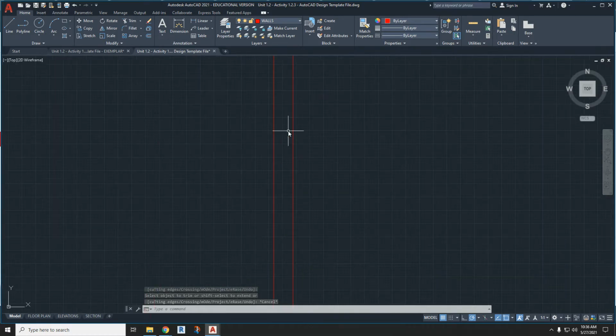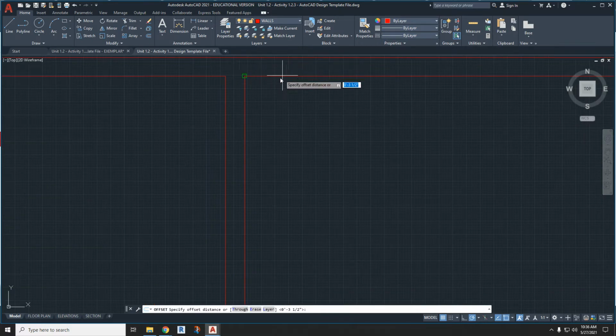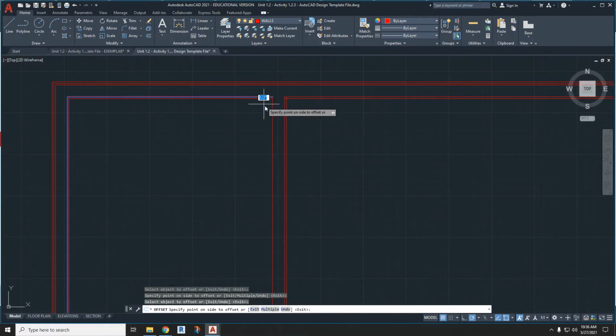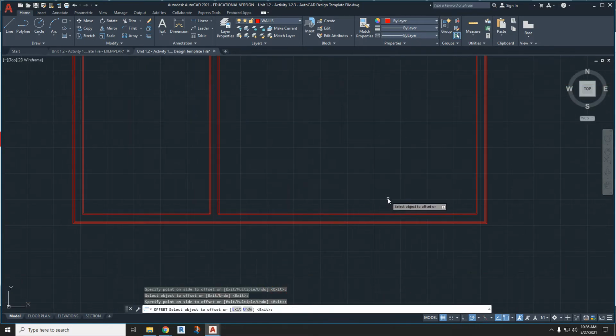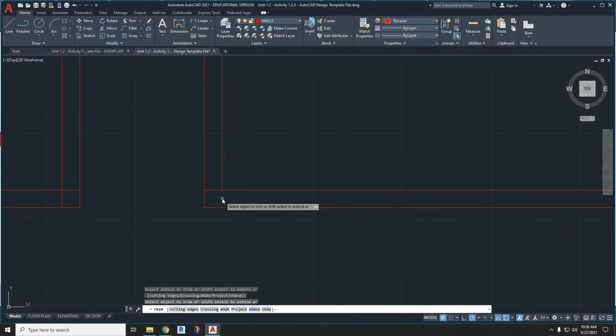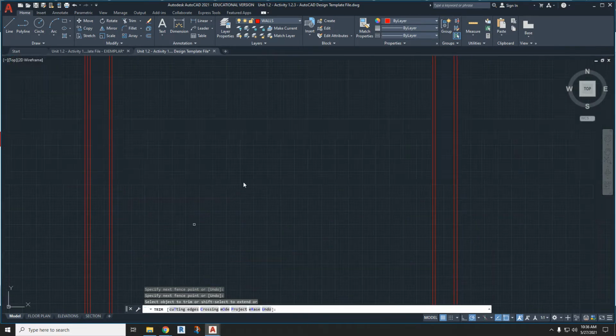Oh yeah, and then also, of course, if you wanted to show it with any kind of drywall or anything like that, drywall is typically 1/2 inch, and so you could basically offset all of these. Lots and lots of offsets. All right, all done, and then you just have to trim these overlaps here and just clean it up a little bit. All right, that's all good.